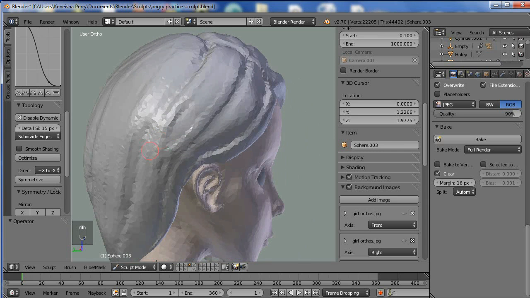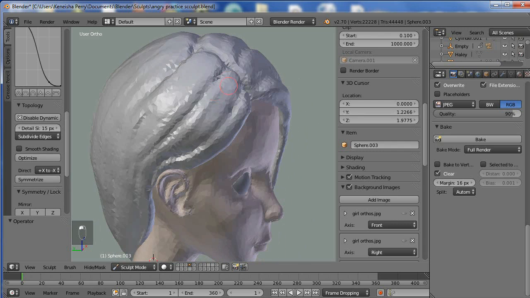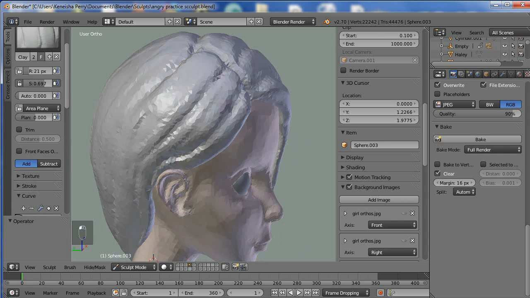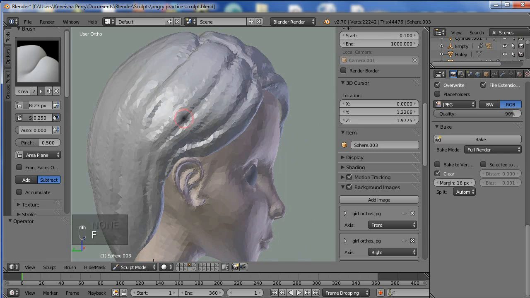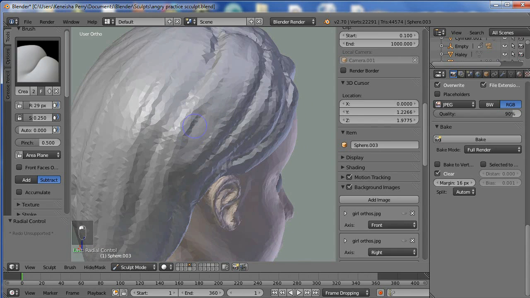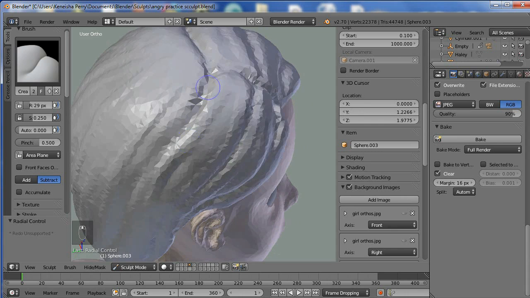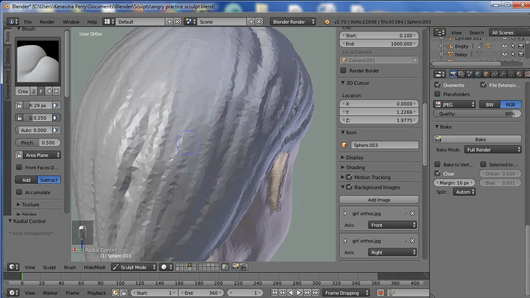Next I'll be going in with the crease tool, so I can define some of this a little more. So let's go and get that crease tool. I believe this uses dynamic tessellation as well. I don't think it used to in the past, but it actually adds more vertices in order to add more detail to your creases.